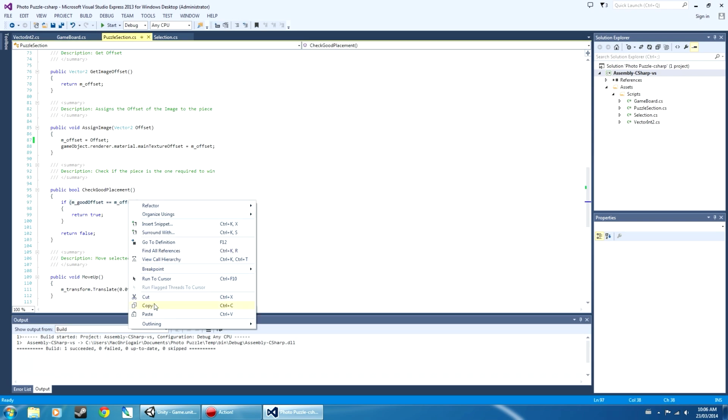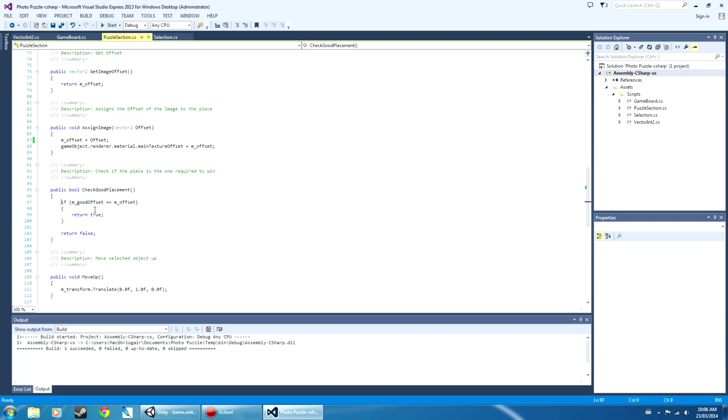This can be optimized, I think, even further if I do it this way.